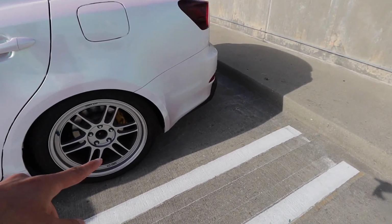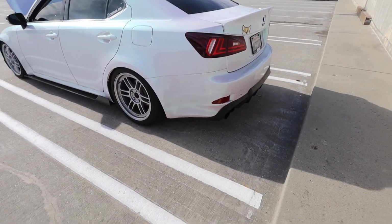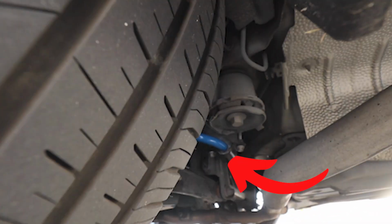And with the sway bar in the back, this one is specifically made just for the 2IS. It's an F-Sport one, so you will get F-Sport colors. I don't know if you guys can see it, or I don't know how well I can show you guys, but it is underneath there. It is blue.